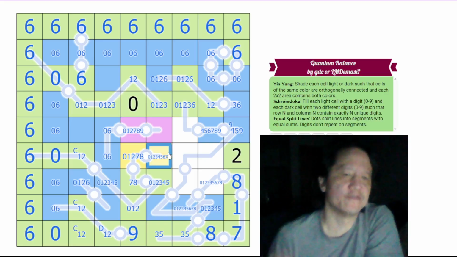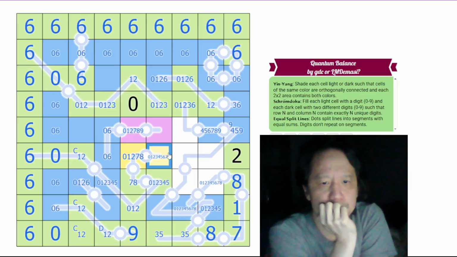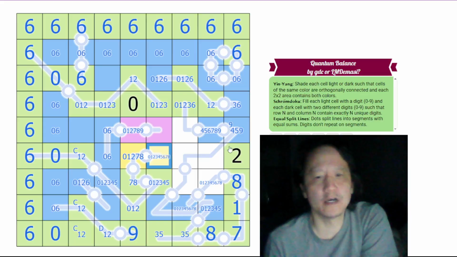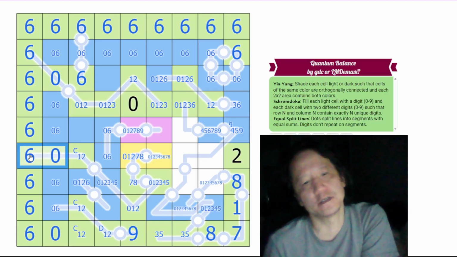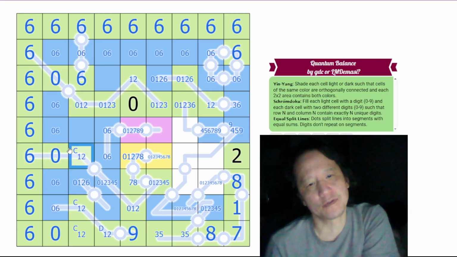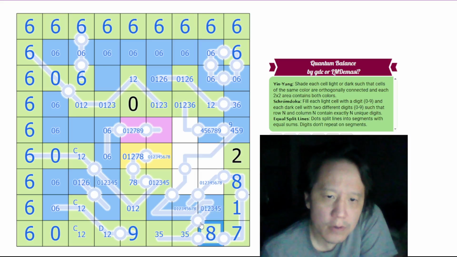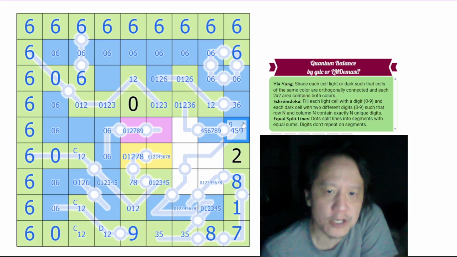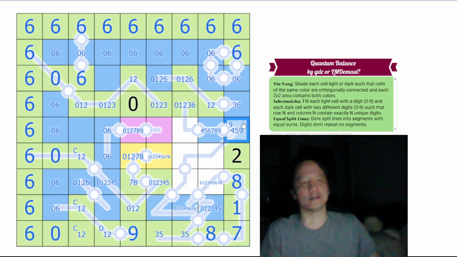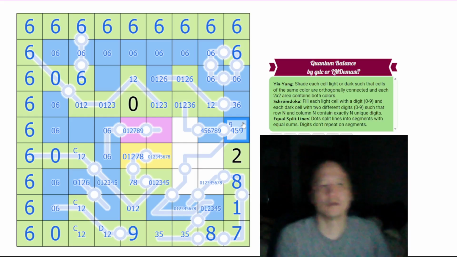This could be 3 or 4, I guess. We already have 3 guaranteed unique digits here. I mean, this could be a 4th. 9 is not here, because 9 has to be here. Oh, hold up. This is 3 unique digits, and we know this is at least 4 and 9 here. Dang, okay.